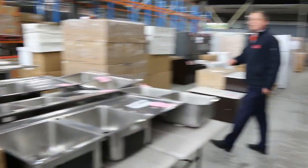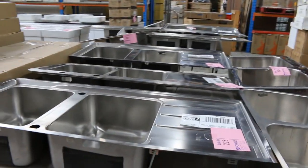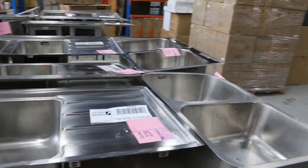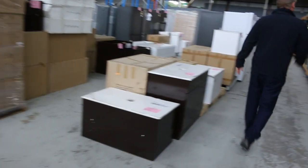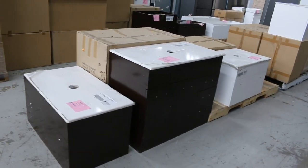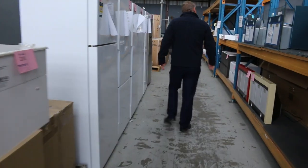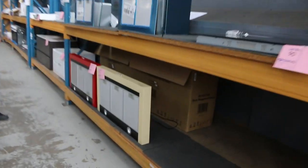Plenty of kitchen taps — beautiful looking kitchen taps out of Frankie. Speaking of Frankie, we've got plenty of sinks in tomorrow, mostly stainless steel, going for about half the normal retail price, down to about a third of the normal price of the shops. Really nice looking units. Plenty of vanities in tomorrow — starting from $20 through to a couple of hundred for the fancy ones. Lots of range hoods as well.